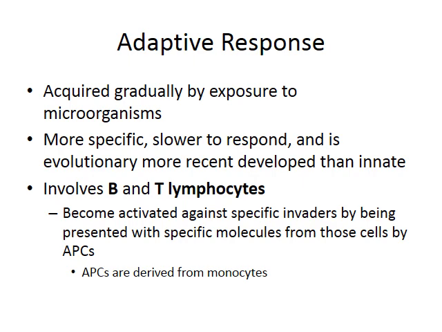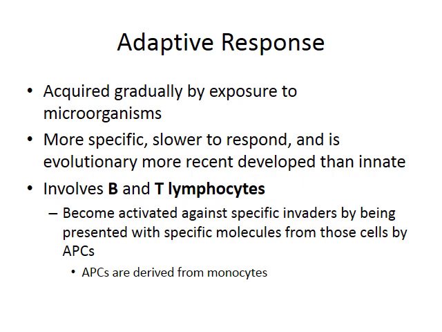Now we're going to go into the more complex adaptive response. Now this is kind of acquired over time through exposure to microorganisms. So you don't automatically have an adaptive response to everything. These are going to be things that if you're exposed to the common cold, a certain strain of it, you'll be resistant to that strain for the rest of your time. However, that virus tends to undergo mutations quite quickly, so that's why you're able to get the common cold multiple times, because it's not the same strain that you received previously.